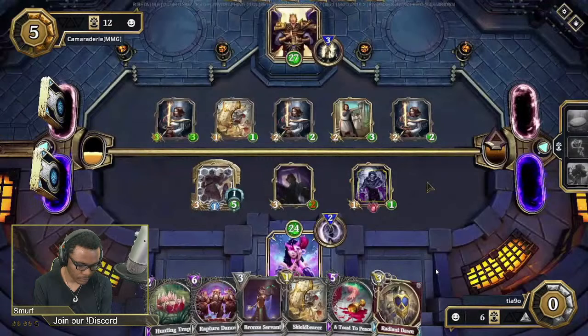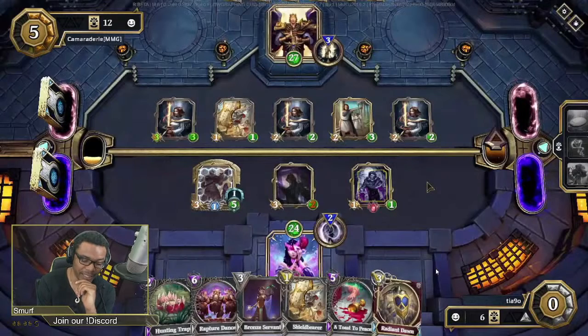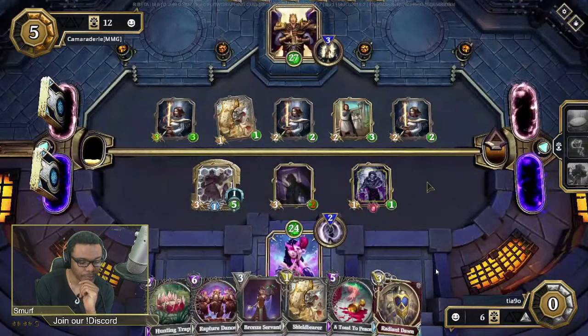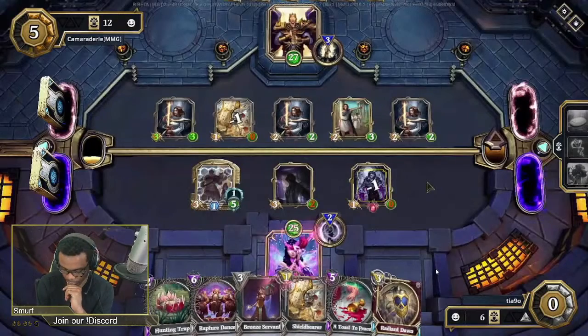Let me give that coin daddy a call. Dude, we got some cards over here I haven't seen before. Only one, but still, I have not seen that card before. It also looks like they were able to steal a card.